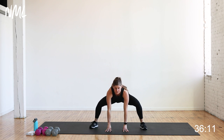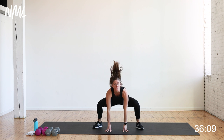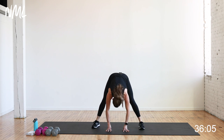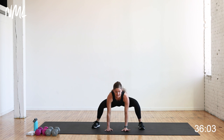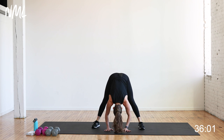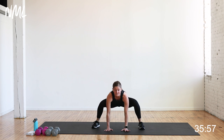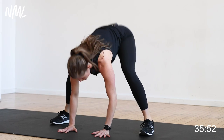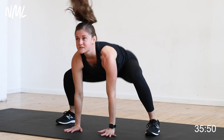If you can, you're gonna pulse 2, send the hips high on 1, so low, for 2, up on 1. Low for 2, up on 1. As you send the hips high, press your chest towards your thighs. Get a nice hamstring stretch here. Nice work. So it's open the hips, open the posterior chain, that's the back. Down 2, give me one more, and then you're gonna roll it up to the top.